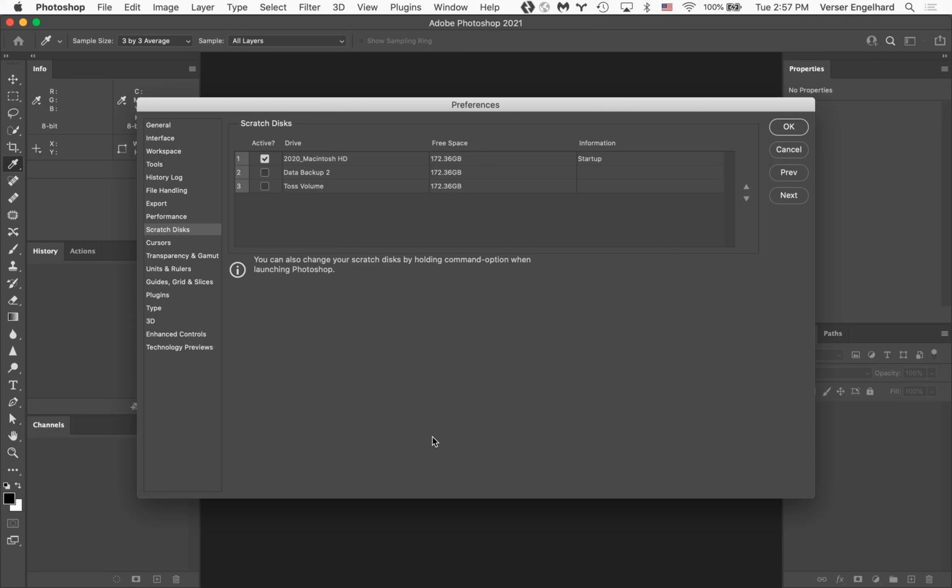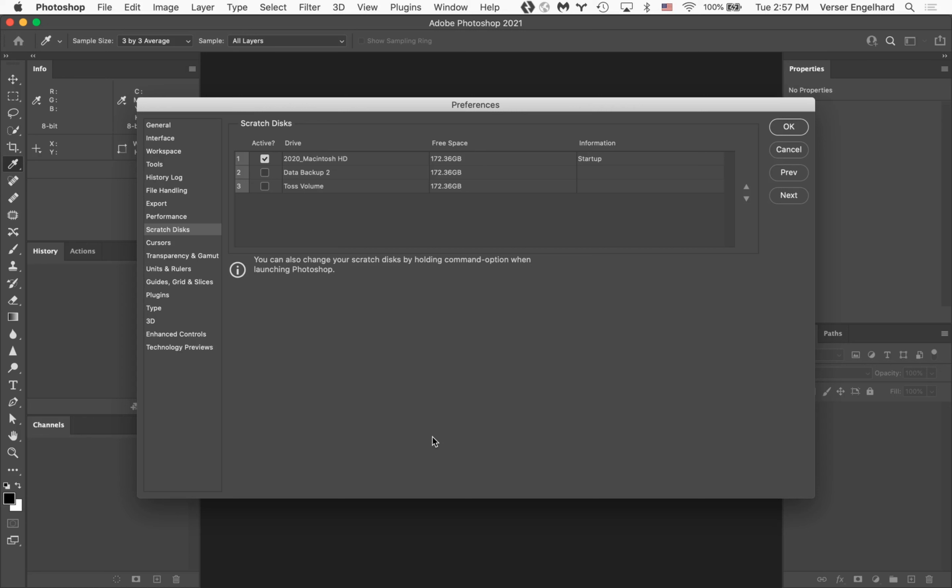I told you I'm not a memory guy. This is the original file plus the adjustment layer plus the text plus the levels plus the selection. And this keeps going on. I do one more state, and the next one gets written back to this. This is your scratch disk. It is an invisible partition that happens on your hard drive.